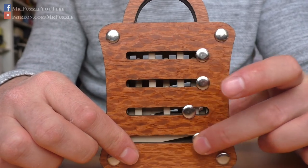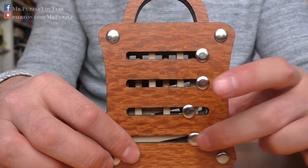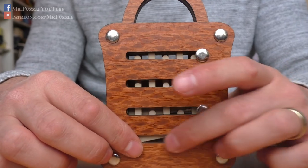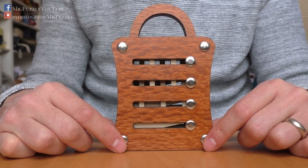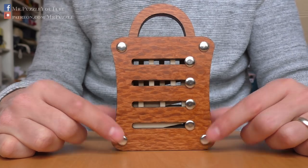If I move it back, it can move one more step. This is actually the idea behind it, because when I move this pin all the way over here, I release this pin and can move it one step, and then it goes step by step until the lock is open. That is, of course, also what requires so much time. I will do it now in a time-lapse, and if I have something to explain, I'll go back to normal speed.